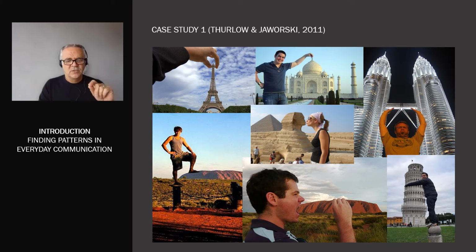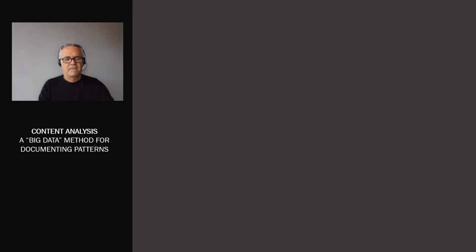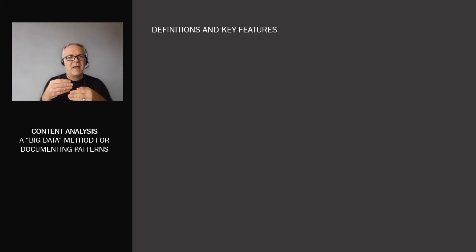But first, what I want to do is introduce you to some general information about content analysis. As I say, we're looking at content analysis as a kind of big data method for documenting patterns in discourse. That is, often in written discourse, but also in transcribed spoken discourse, and also sometimes in visual communication. And remember also that this big data idea is in scare quotes because it's always a relative thing. Big is always relative. Compared, say, to corpus linguistics, but even within content analysis, this varies tremendously.